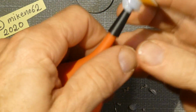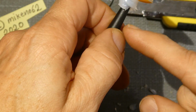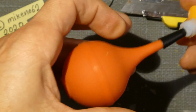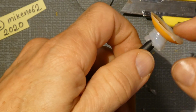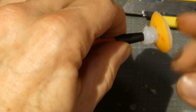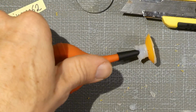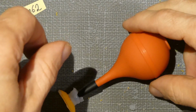The improvement of this one will be a little longer here and a thicker up here, so it has a better connection to the blower here. And of course this part here would also be maybe smaller, maybe bigger, depends on what size lens you actually want to use it for.